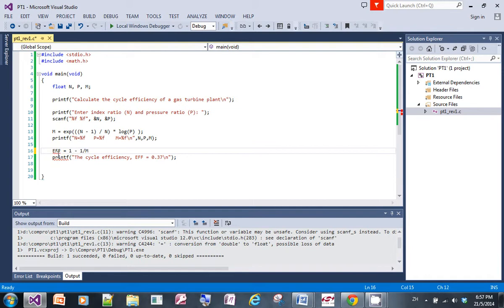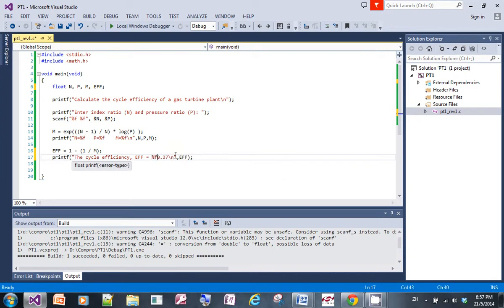But since divide has higher priority, you can actually leave it out. But there's no harm. Same thing here, it is complaining about EFN, so you introduce a variable here, EFN. Change this to EFN and change this to %f.